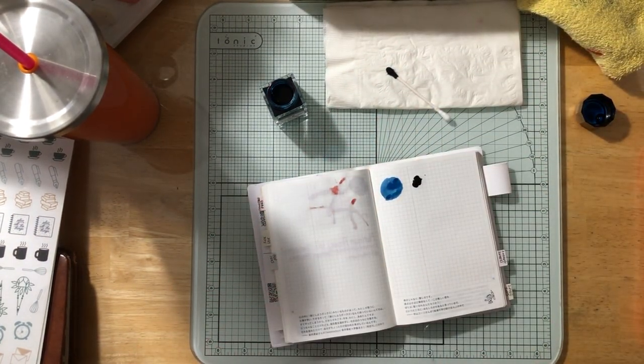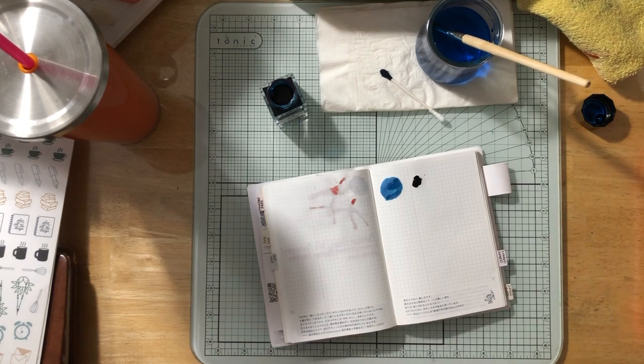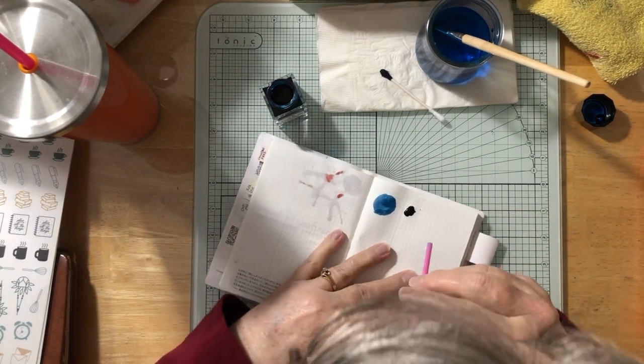Make sure that's cleaned out. Oh, blah, I just splattered on my glasses. Water. Ugh, how annoying. Well, let's see if I can clean them and still be able to see. There. Oh my goodness. All right. Let's do this.